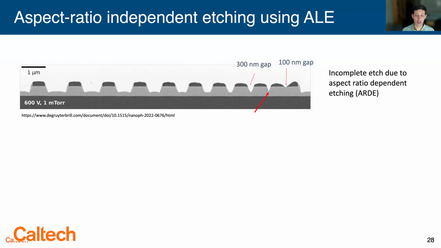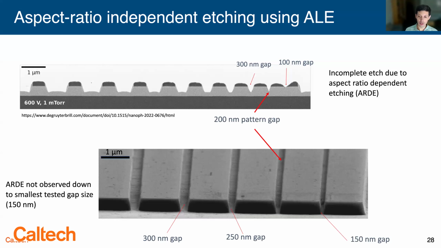Now, ALE is less susceptible to that because the amount that's etched is actually not proportional to the flux anymore, because we can just wait as long as we need to for that modified surface to get removed. And that leads to this observation where we can produce aspect ratios that are essentially not achievable with ion milling in lithium niobate. So this is an SEM image we acquired of the process that I just showed using bromine plasma. And you can see we can get 150 nanometer gaps in lithium niobate, whereas it's not possible with ion milling.